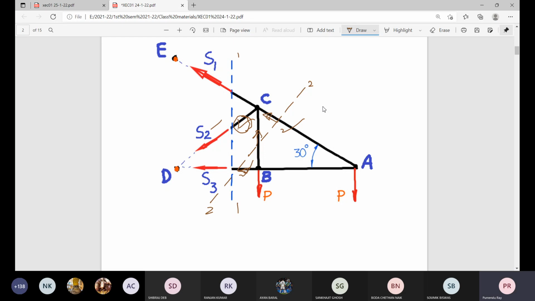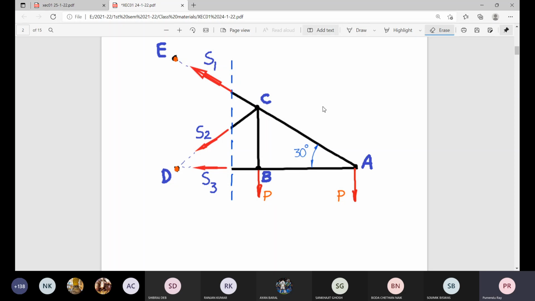So you have to have good experience through practice, so that you select a section that cuts the members conveniently and gives you the maximum number of requirements being cut by that plane. A single problem or two will not give you all such information. For this particular case, when CE, CD and BC have been asked to be found, a single section 1-1 will help you, but the system will not necessarily be like that.